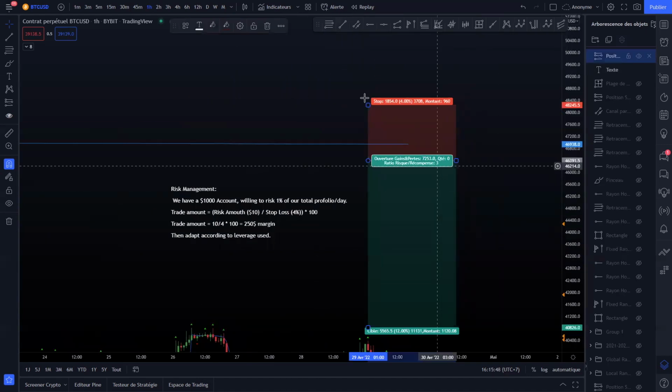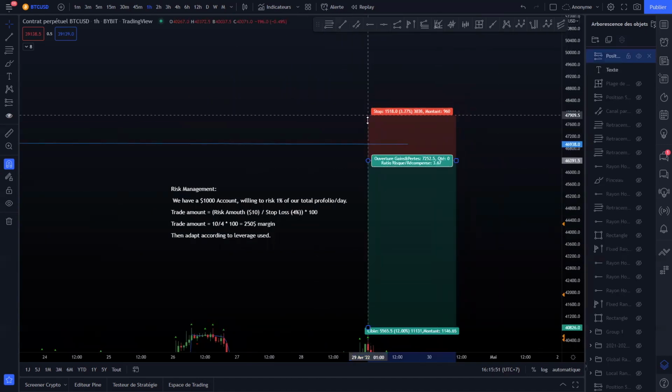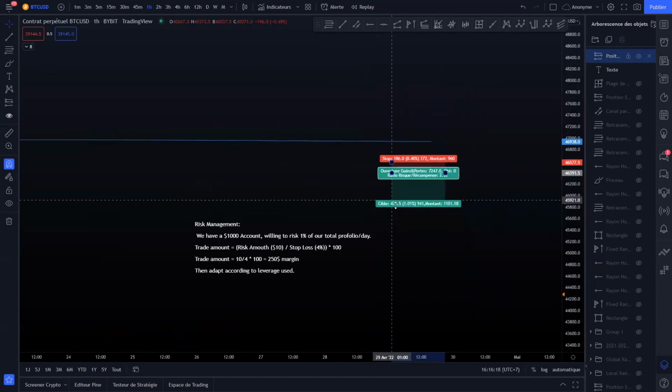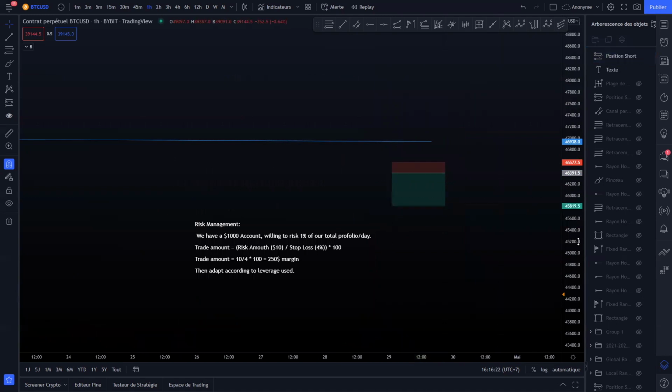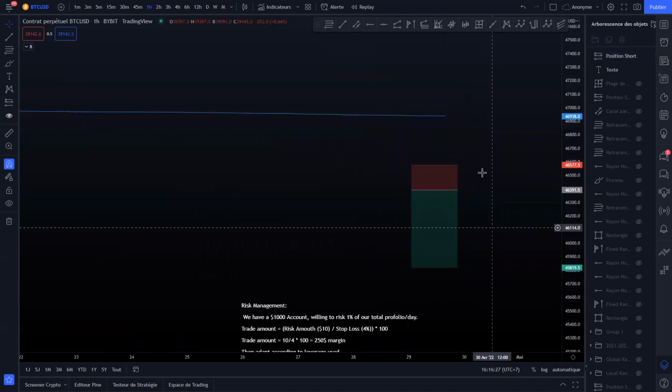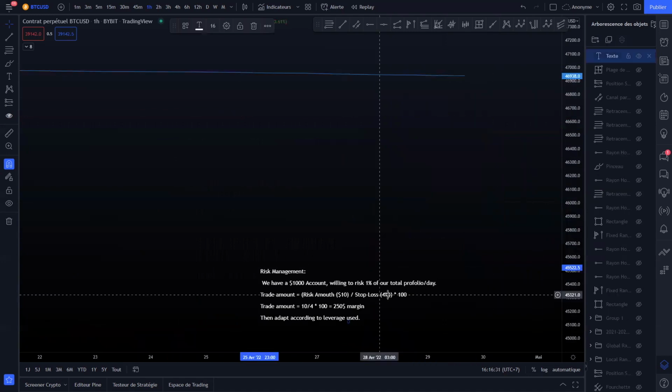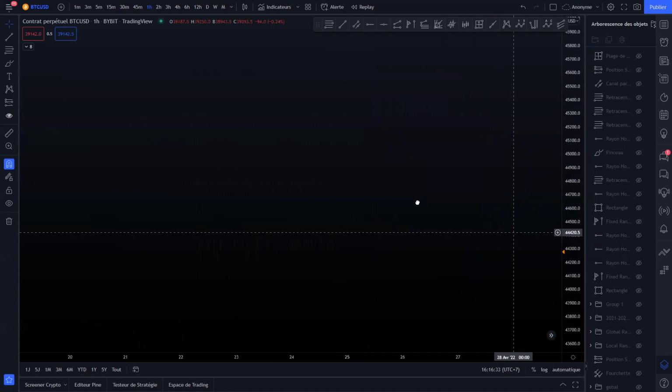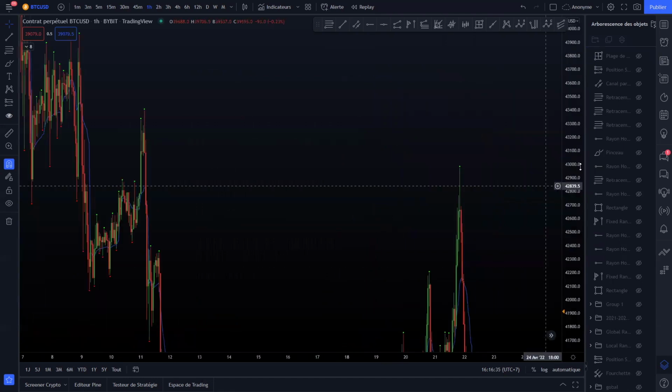Okay, for example, if you use 10x, in this case you're willing to lose 4% and you're getting a reward of 3 to 1, which is about a $300 move. And so that should be your scalp. So then you adapt it according to your risk management, of course. I hope that helps. If it's not clear, feel free to ask me questions in the Telegram group and I'll be more than happy to help you guys.